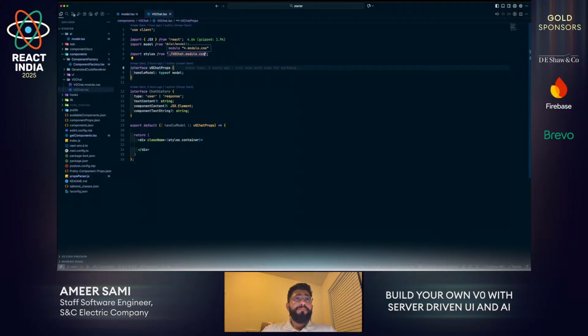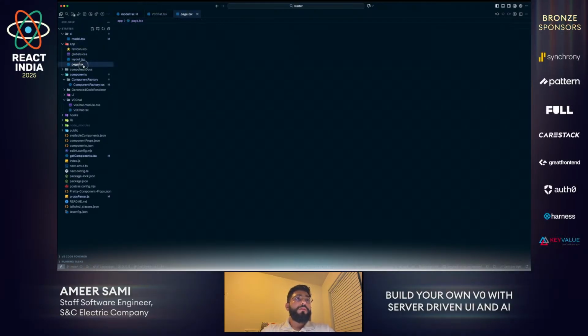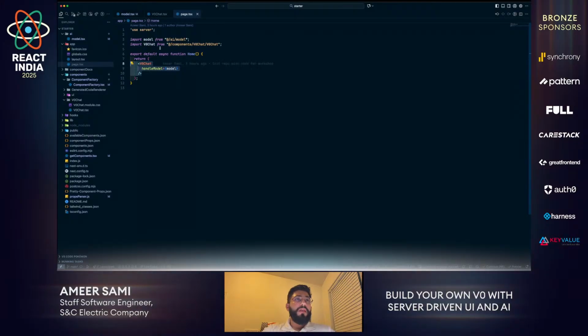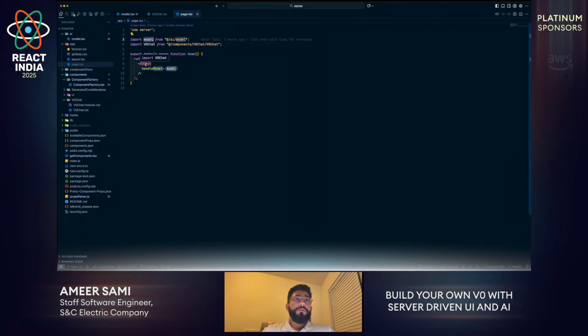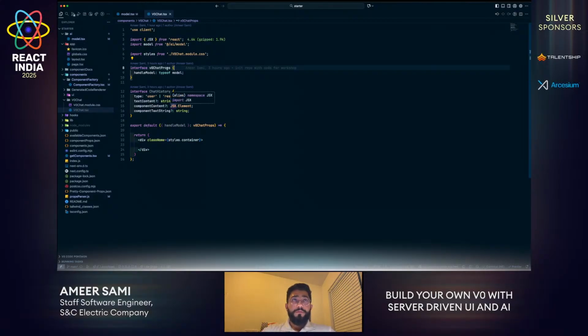For the sake of time, I've gone ahead and already created the CSS and all the styles that we'll be leveraging. So we can just focus on the logic and the rendering logic for this component. And this V0 chat is used in the page, in this app, page.tsx, just if you're wondering. And we're passing the model, the server function, as a prop to this V0 chat, just so we can call our server function without having to build an API explicitly. We can just pass it, and then through the magic of server functions, API endpoints are created for us.